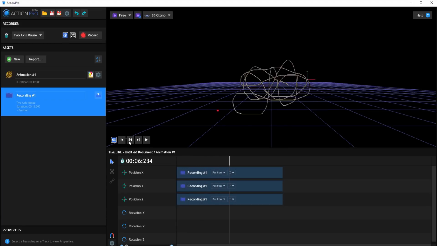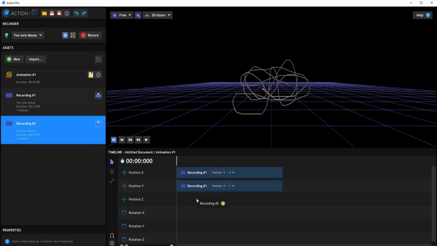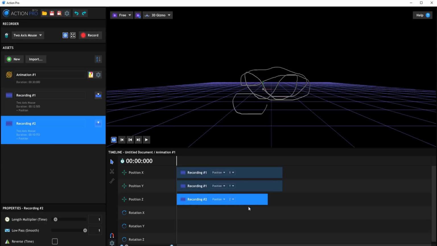Okay, now currently I have X data, I have Y data on the Y position, and then I have, in theory, Z data, but the reality is there is no Z data because it was only an X-axis. So what I'm going to do is delete that Z data, okay, and I am going to record a new thing instead. So I am just going to do this and record some more information, and it's on the X and Y axis, right? And then I'll hit stop, and now I have a second recording, and I'm just going to drag this down here and place it into that data.